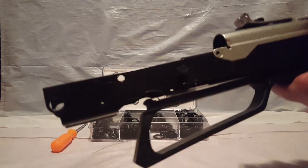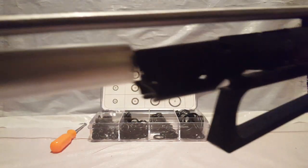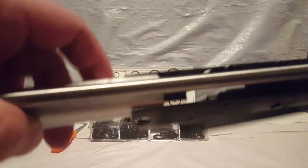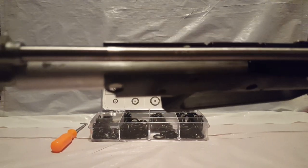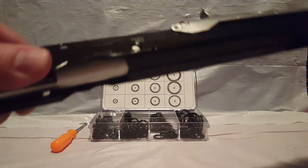Okay, so we put this thing. There's a tunnel in there, and you want to make sure to get it in there. And then make sure to get in between these two pieces of sheet metal. Kind of spread them apart with your fingers. Get it in there. And open up your pump.